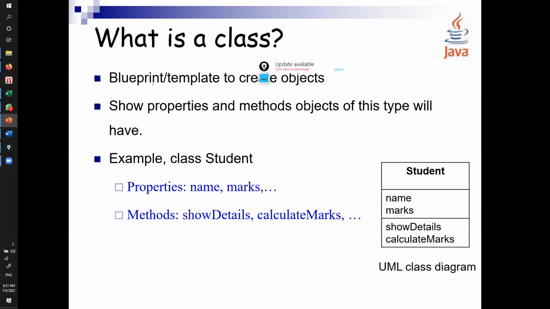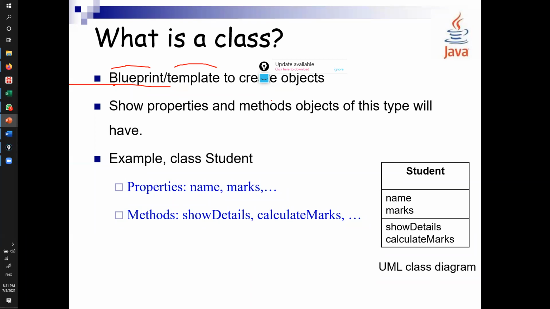We define a class as a blueprint, the keyword blueprint or keyword template to create an object. So the meaning here is a class represents some objects which have some common properties. That's why we call it a blueprint or template, because within one class you can create so many objects.